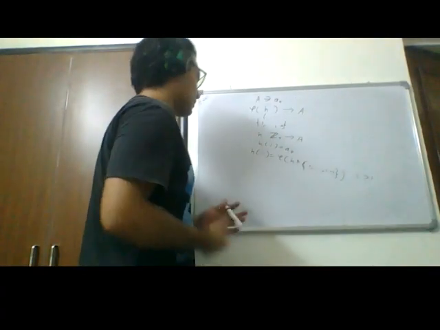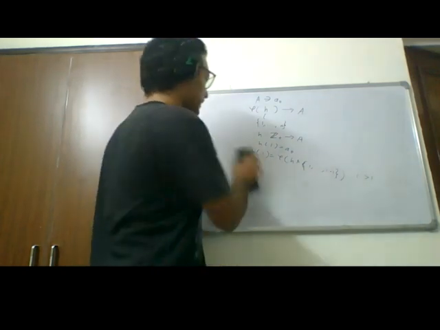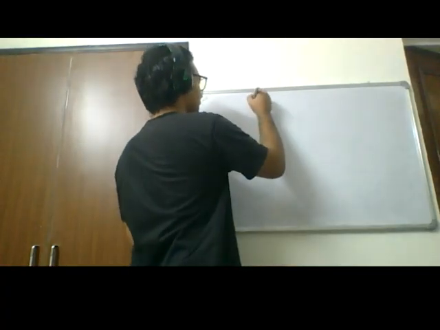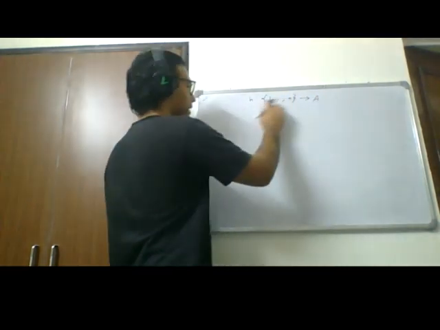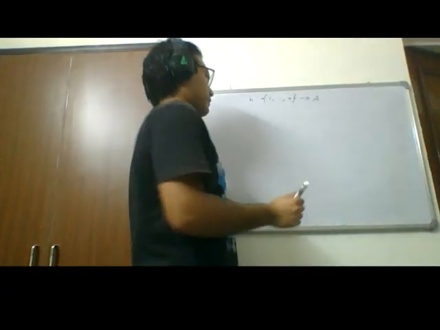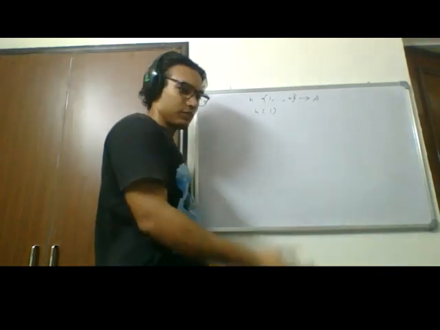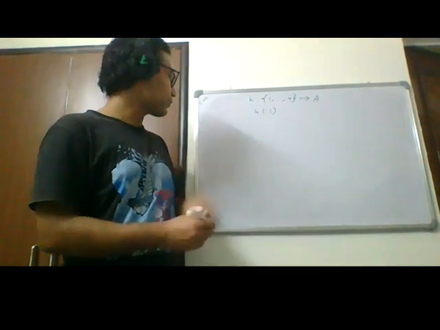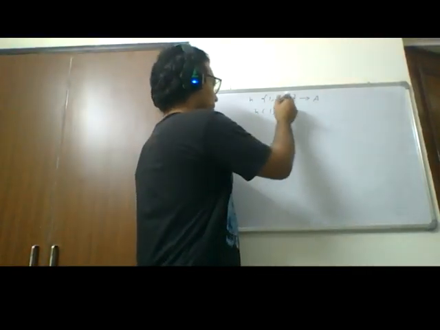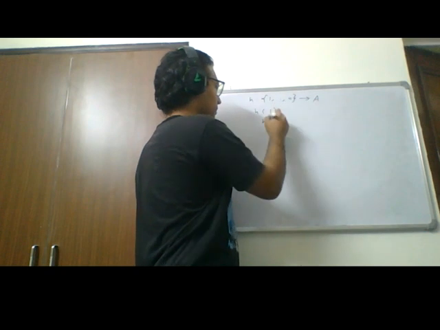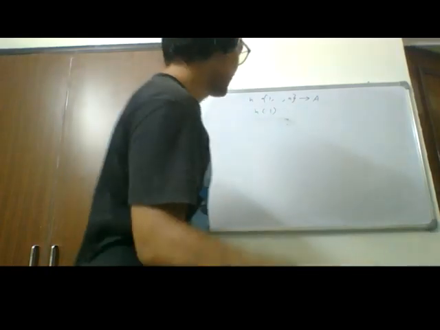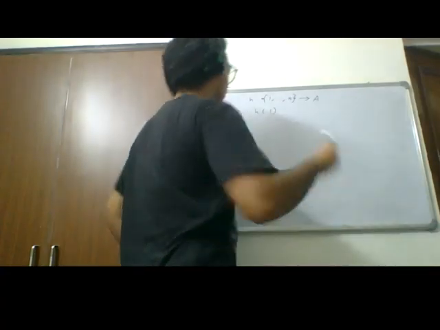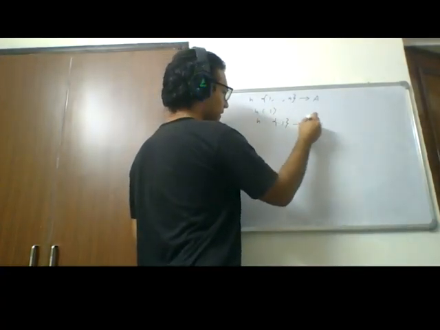That's the theorem. Now, first, let's show that for every section of integers, there's a function from 1 till n to A, right? And we'll show this by induction. So h of 1 certainly exists because, by the hypothesis, h of 1 is defined. So h as a function from the singleton 1 to A exists.